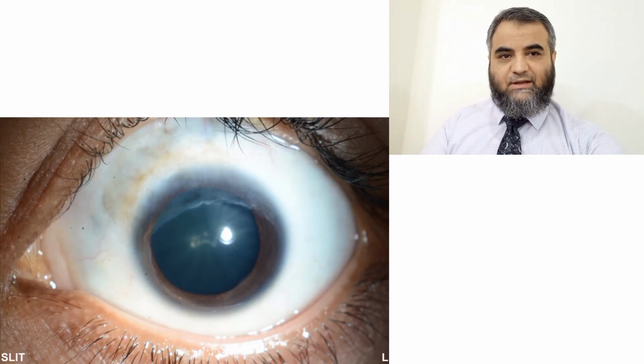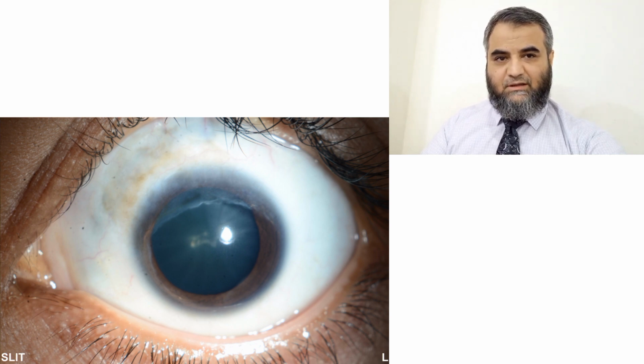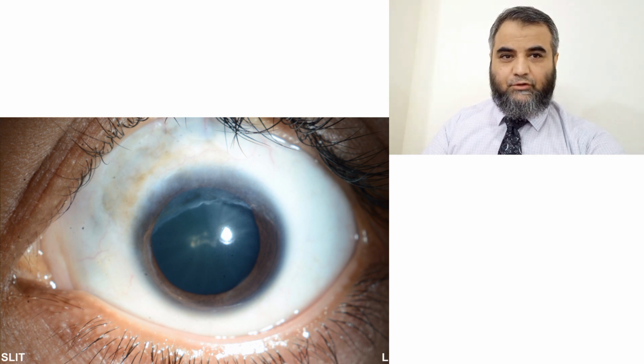Here you can see that the red inflamed eye is no more. There is no more congestion, and the blood vessels which were inflamed have subsided. Pannus is still there. Because of the use of oral corticosteroids, this patient has bilateral cataract changes. But the condition is much better than before. This is his latest anterior segment photograph.